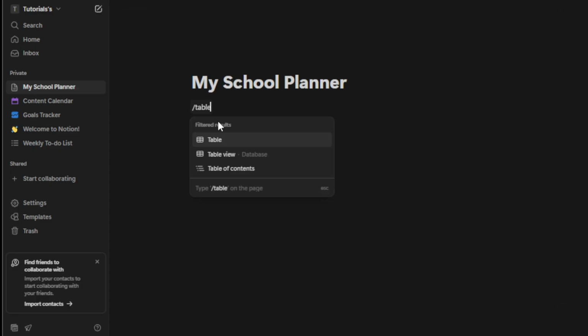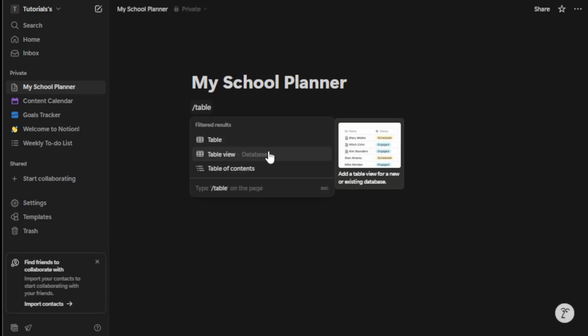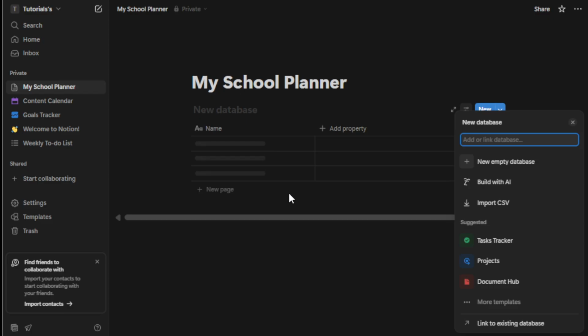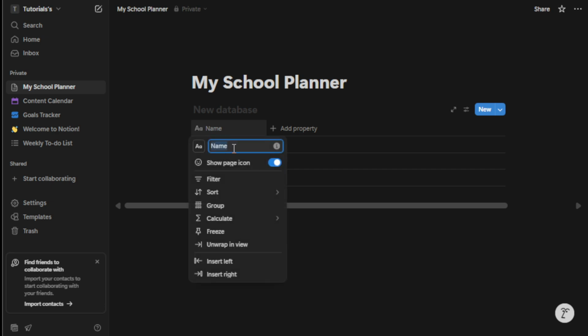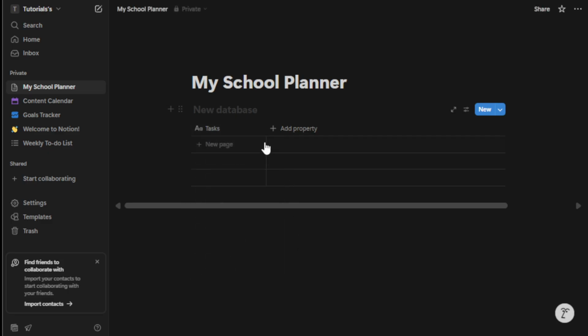Next, we'll add a table to keep track of all your assignments and classes. Tables in Notion are incredibly useful for organizing information, and you'll see just how flexible they can be. On your newly created page, choose Table from the Content options, which will serve as the foundation of your planner. This table is what we'll use to store all of the essential information you need to keep on track throughout your school term.